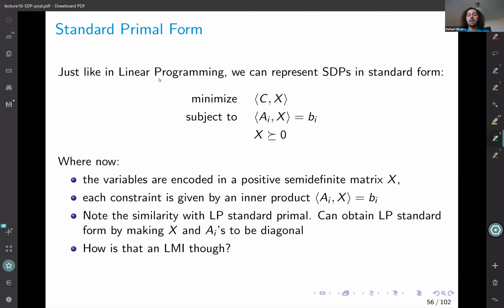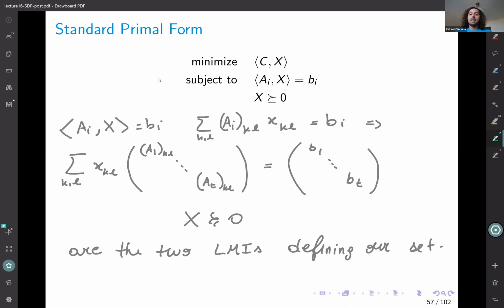Now you may ask, but how is this an LMI, a linear matrix inequality? We have one linear matrix inequality, but why are these constraints a linear matrix inequality? The answer is, as usual, that this forms a polyhedral set if I don't talk about X being positive semi-definite, and I can just encode all of these inequalities in the diagonal. So this does give us a linear matrix inequality. Since we already saw it, I'm just going to go quickly over it.